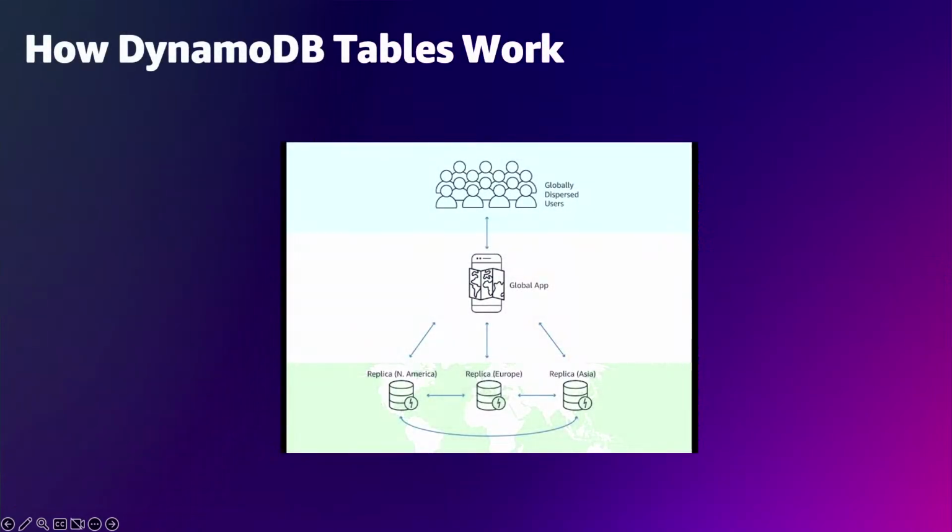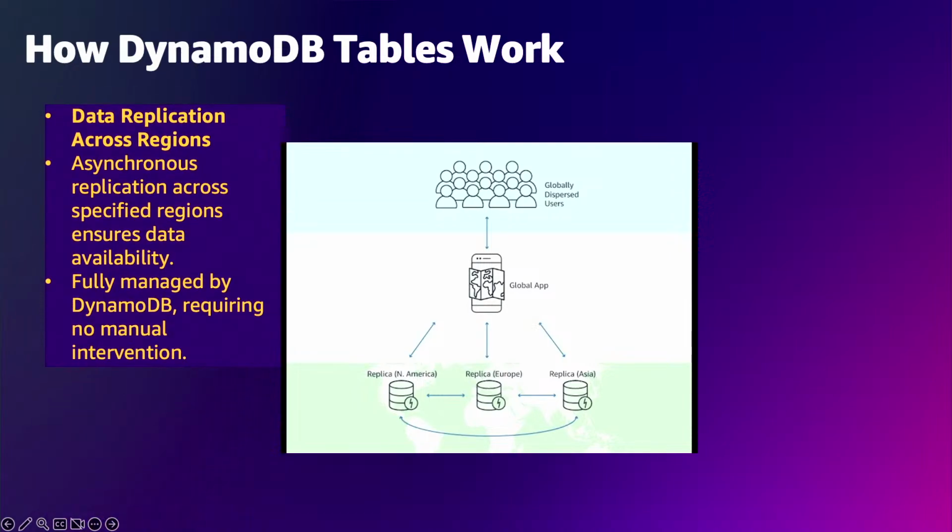So how does the data replication in DynamoDB work? Well, first of all, it is async. I really don't like this word. So the data is replicated asynchronously along the different regions, of course. And everything is managed by DynamoDB, although there's also a GitHub repository available if you want to do replication between, let's say, China and, I don't know, some Europe region. So yeah, mostly there is no manual intervention and it is all done by DynamoDB itself.